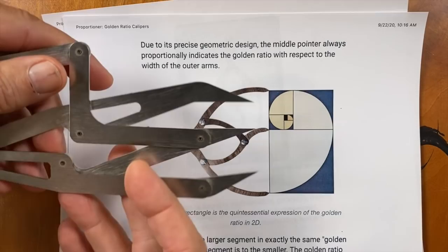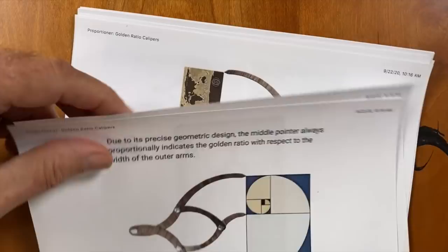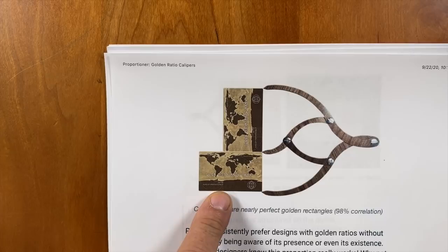and let's see, he has some great, this is some interesting things. So these are credit cards. You can play with this. You actually have in your pocket or purse, perhaps, a phi calculator, because of the proportions of the length to the width. Here's some interesting things that he notes.